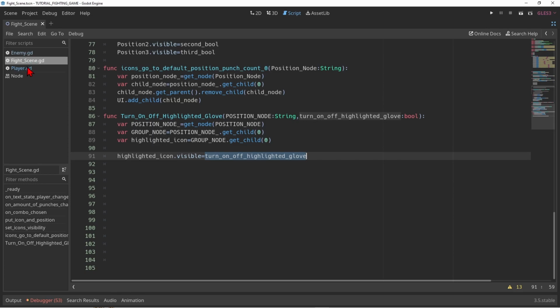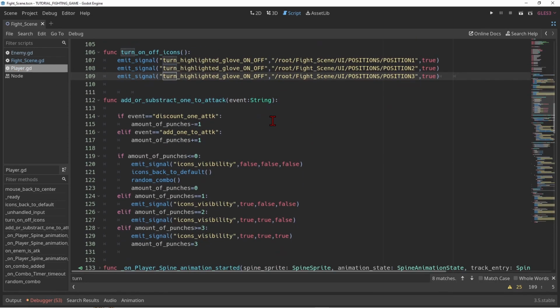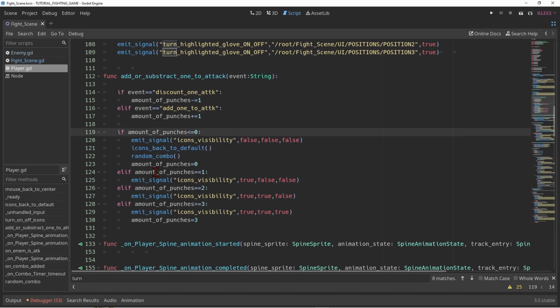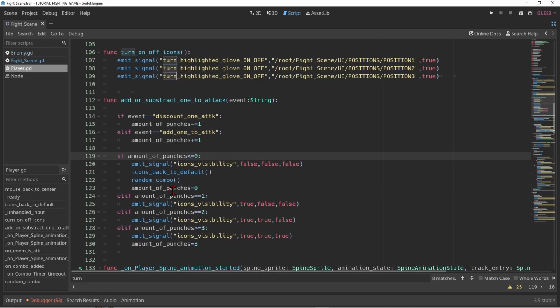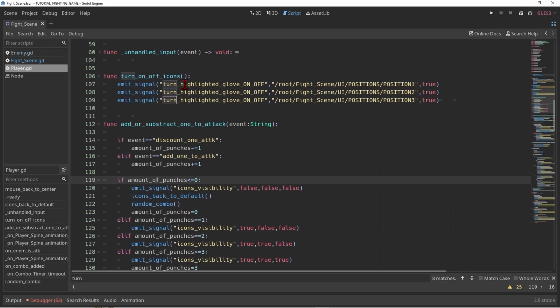So how are we going to code this for the amount of punches that we need? When we have amount of punches equal to 0, this means that none of the icons is turned on, right? Because we haven't done any combo.